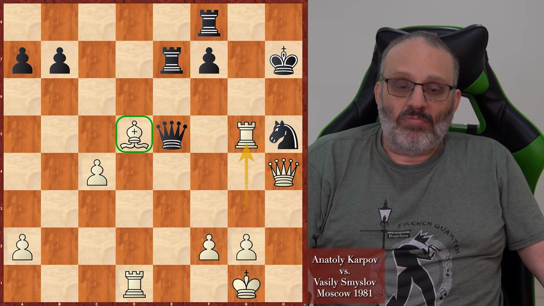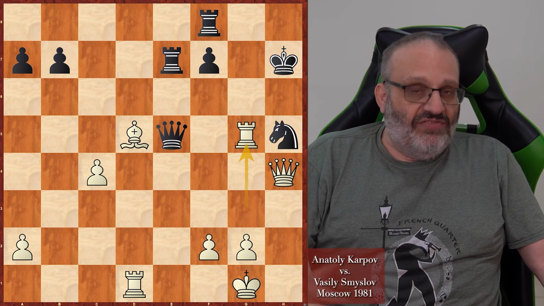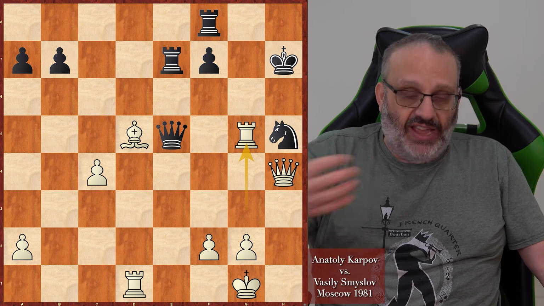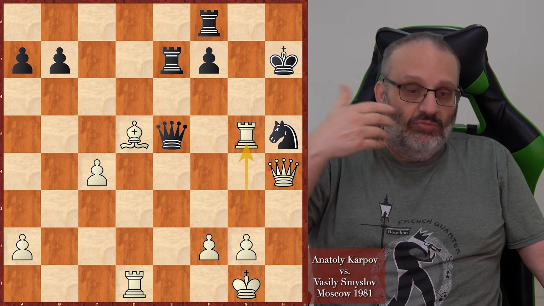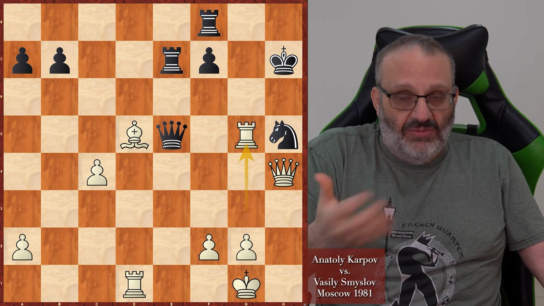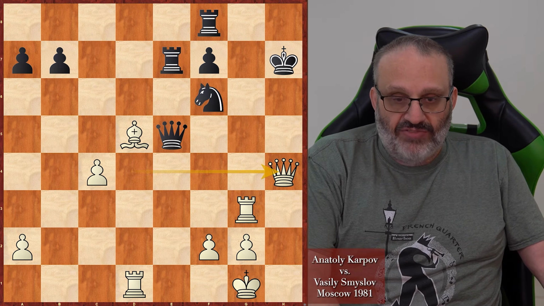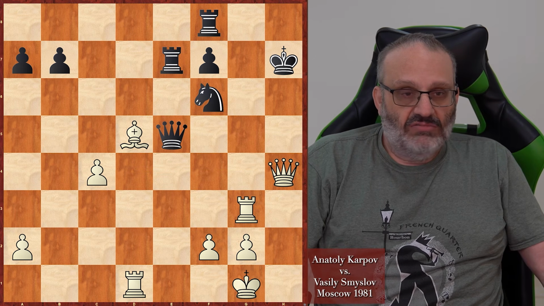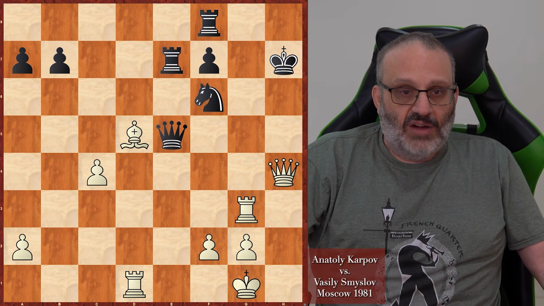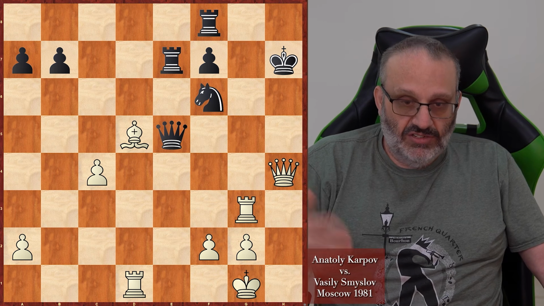So one advantage turns into another, and the hanging pawns, which were good for white, Smyslov eliminated them, but that gave Karpov other advantages, and Karpov won easily. Not too surprising, since Karpov was the best player in the world, much higher rated than Smyslov, who was much older.